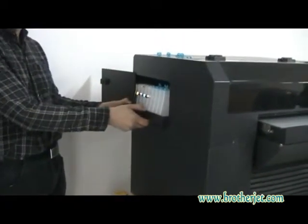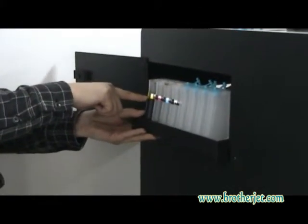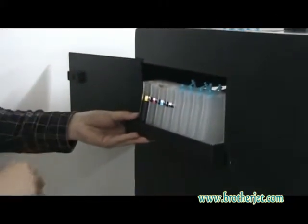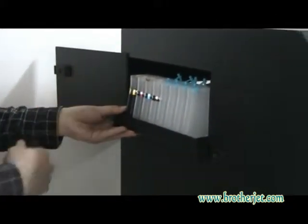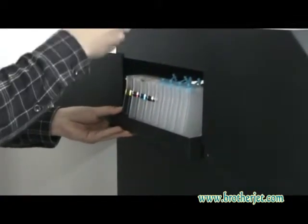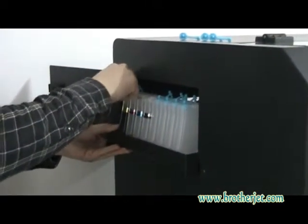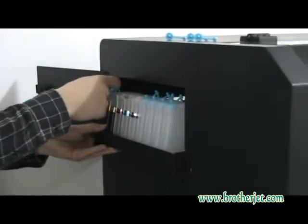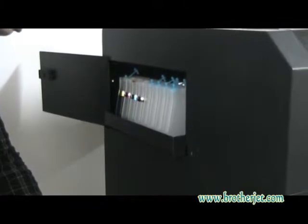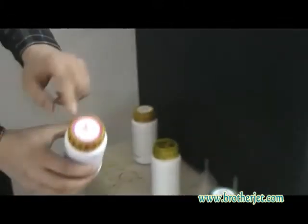So when you fill inks, we make the maximum about 70% of totally full, because we cannot make it totally full, as there will be problems, or the pressure will be too big. So after filling inks, you have to put back the rubber and keep the small rubber off here. Then this is Y. Then I will fill M.